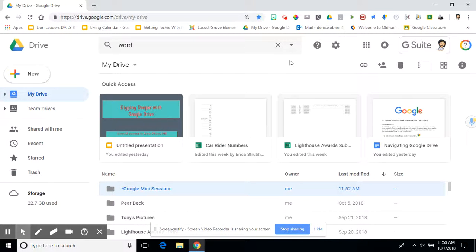That's pretty much Google Drive in a nutshell. That's definitely everything that we covered in our first mini session. I highly suggest that if there's any of these tips or tricks that you want to work on, use that power of pause where you can rewind this video and go back and look through any of those options. You will also find embedded into this YouTube video at the end, links to handouts and documents that go with this video.